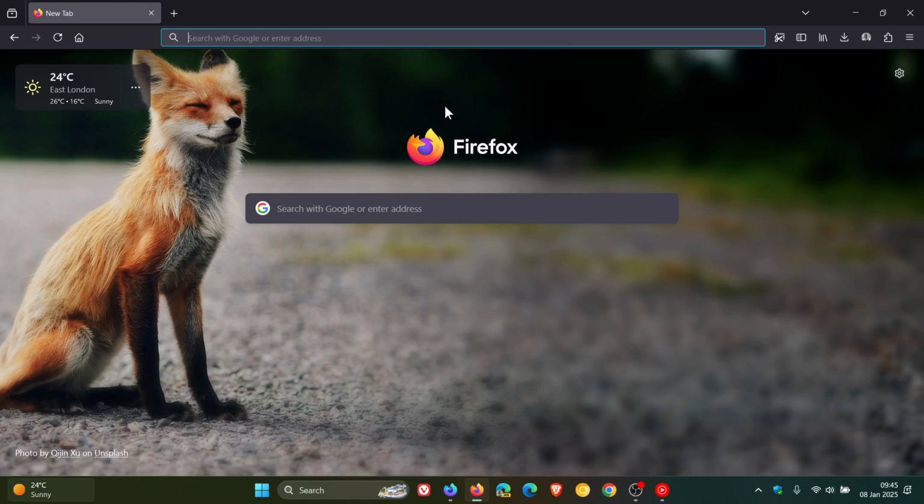And in regards to new releases, we are expecting next week Edge, Brave and Chrome to get their version upgrade from version 131 to 132 in those Chromium-based web browsers.